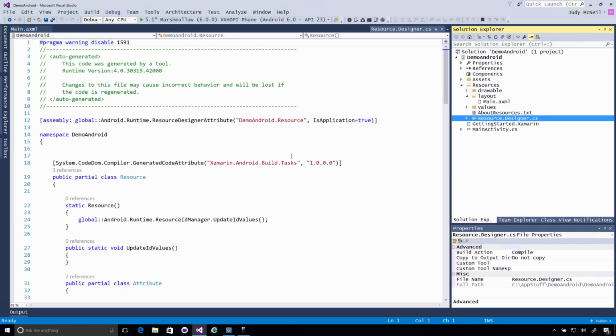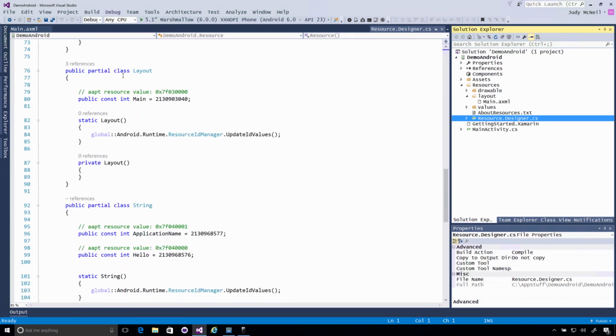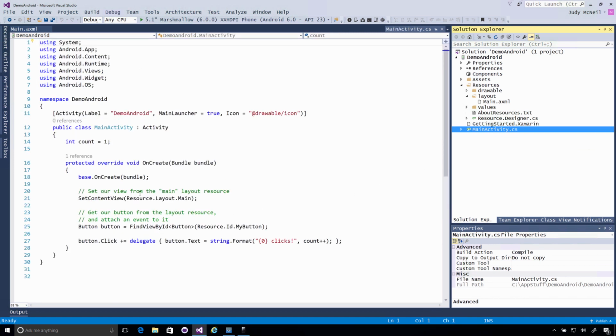What happens there, if you look at Resource.Designer.cs, this is generated code, so obviously you won't be putting any of your code in here. But you'll notice there is a class Resource, and a little while down here there's a class Layout, and this Main is an integer, and it was created for you as part of the designer generated code. We'll come back to this a little more later. So back in our main activity, we pass in that integer. There's a lot of things in Android that require this kind of integer. Like I said, we'll do more of that later.